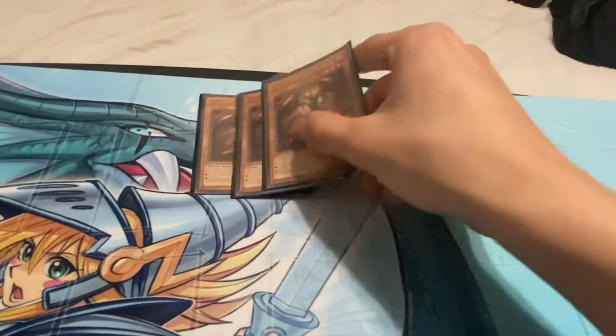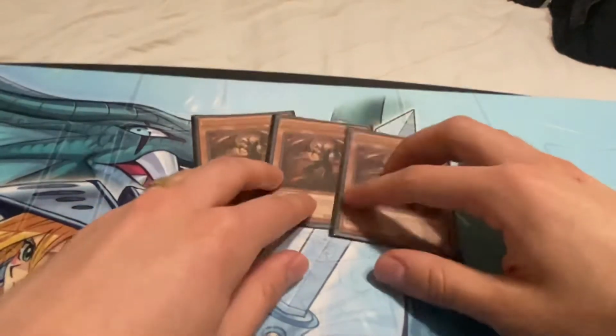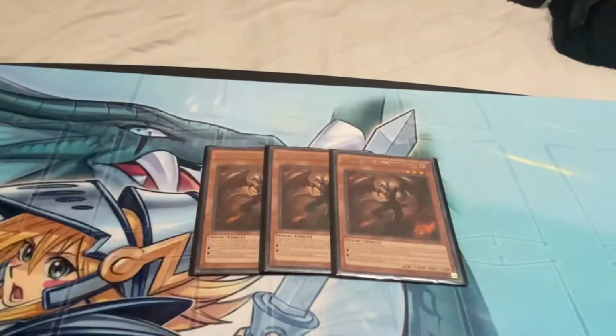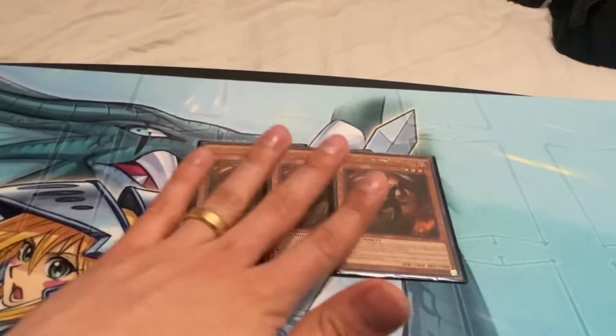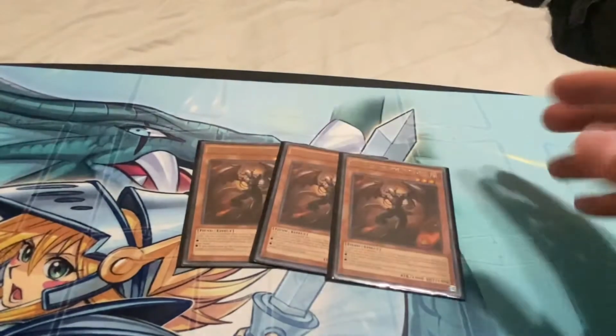And then we have the triple Farfa. The reason I'm playing three of all of these is because I do play Pot of Desires in this list. Farfa is your main spot removal, and I definitely want to play three because in case I banish two, I at least have one left in deck.